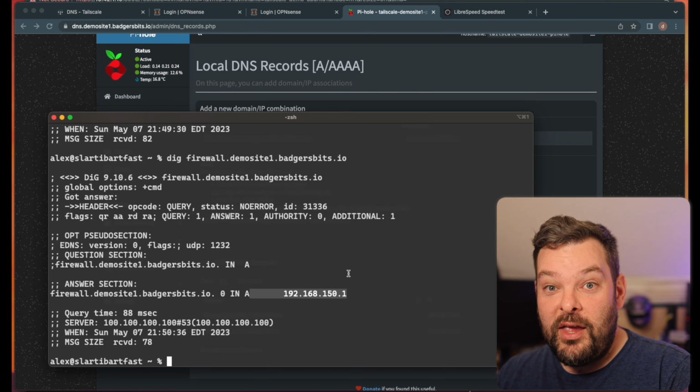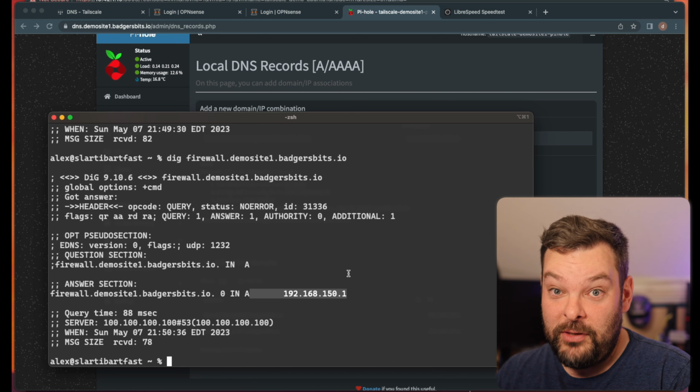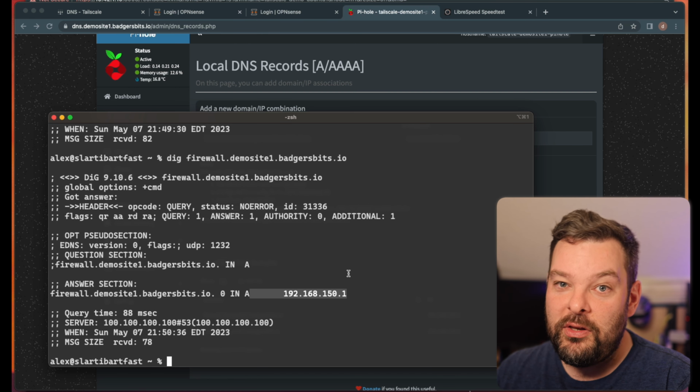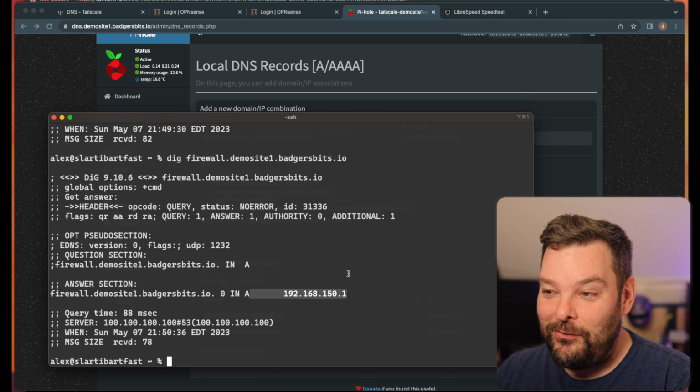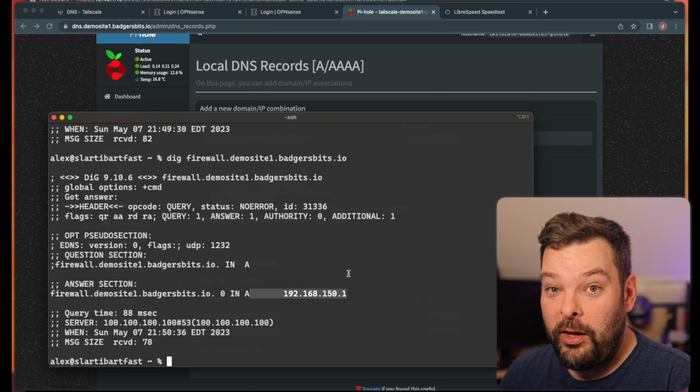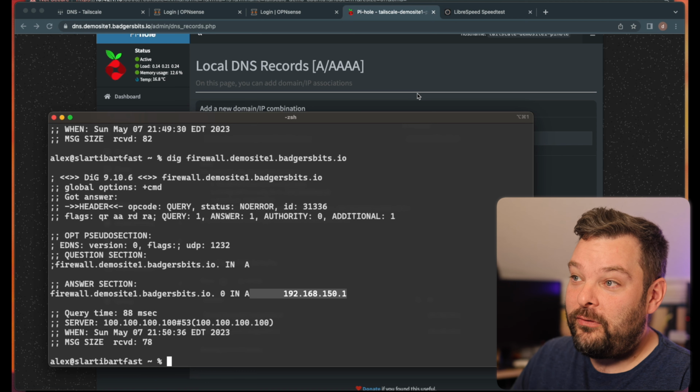Now, I do have a full blog post on a fully automated DNS setup using Ansible and Pi-hole in this exact manner. And I'll be doing a video on that in the future as well, but it's a lot of work. So I'll get to it, but just not yet. But the biggest caveat really about wildcards is that you can't set them through the UI, which is the entire reason that I had to drop to the Pi-hole terminal in order to make that happen.